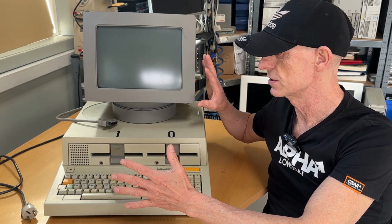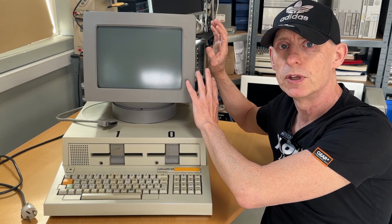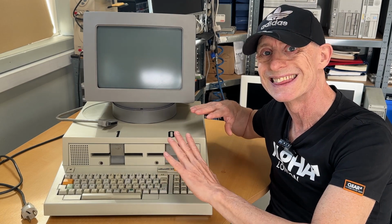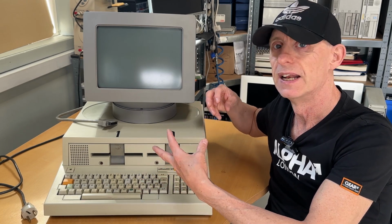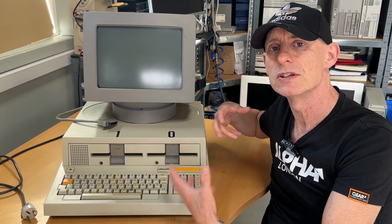Let me start by saying that I just picked them up, and I have already cleaned the monitor. I have opened the monitor and cleaned it, and the top casing I have also cleaned. That's it, because I just had to open it up and look into it to see whether or not there was something wrong with the computer, like corrosion and stuff. It seems that's fine. So let me take the camera closer and let's open it up, inspect it, and find our way to test it.